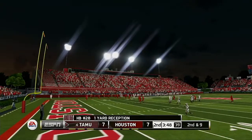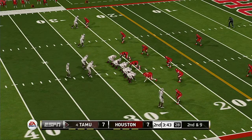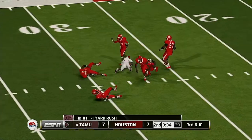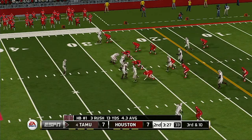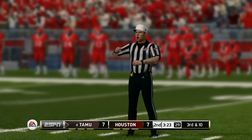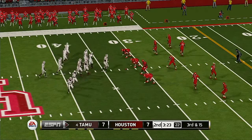He steps out at the 26. The middle. And he hits the 47-yard line. They try to get a head start there. They'll give this one another try after the flag. And on third down, too. That's when you don't want those kind of things to happen. Third down now, and they need to get it to the 18.